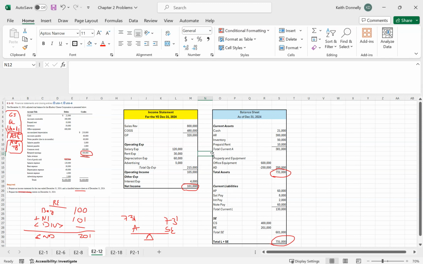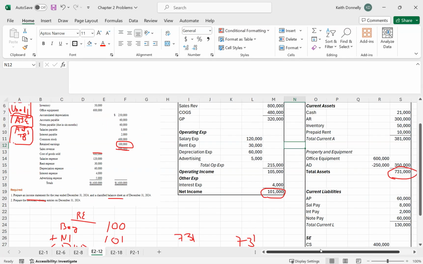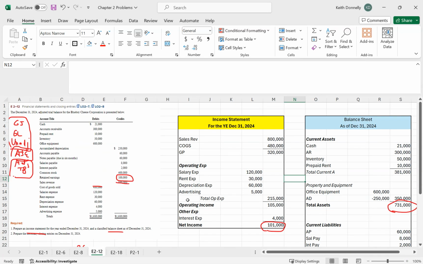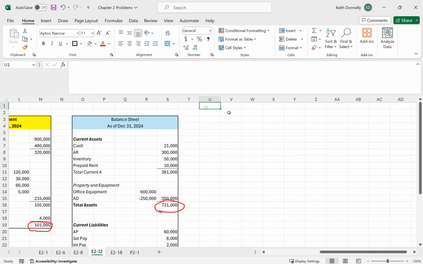Okay, that's great. We've done requirement 1. The next thing they're asking us is, can you please do any AJEs? So really what's going on here, let's look at the facts. Sales revenue. Okay, give me a second here. I want to zoom in on this. Okay, so this is before. Okay, here we go. Here's requirement 2.